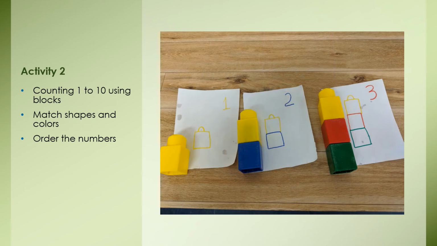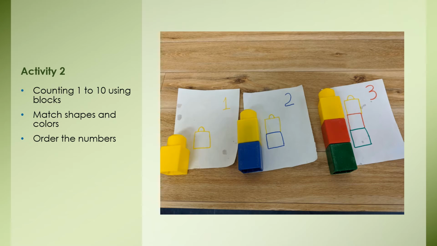For this activity, it's the same principle as the previous one, but now instead of small objects, I'm using blocks. So with this you can combine not just counting, but also matching shapes and colors. So you can do it by yourself, or you can actually make the kid participate in the preparation. For example, you can draw the shape and ask the kid to color it according to the correct color. So you're practicing the color with the kid also.